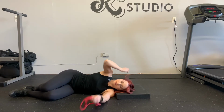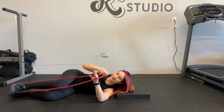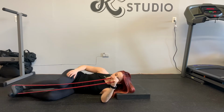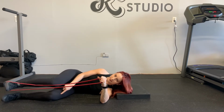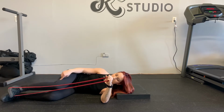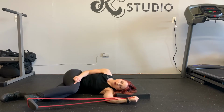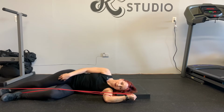So here's what you're going to do. Wrap the band around your top foot like this. Then hold the band like this, okay? So by the way, your bottom leg is bent like this. Then your top leg starts like this, because you need to give the band some slack. Give yourself a starting point like this. Then press the band, straighten out your top leg.